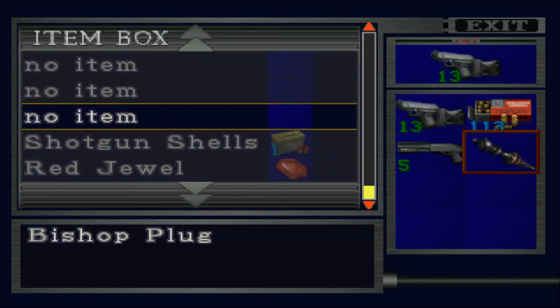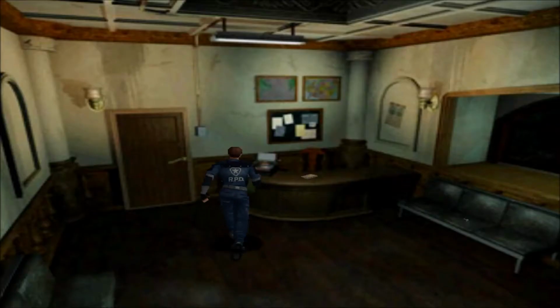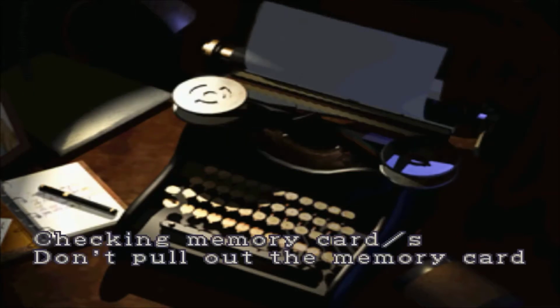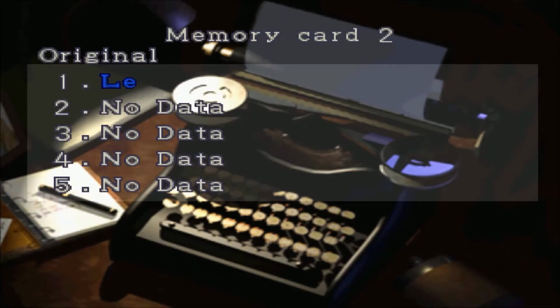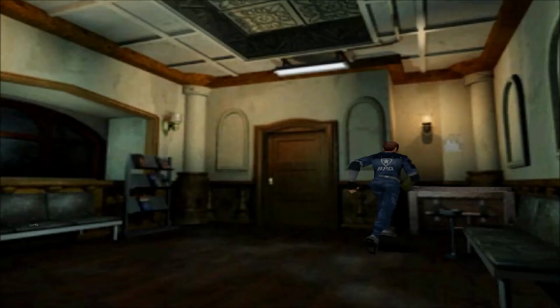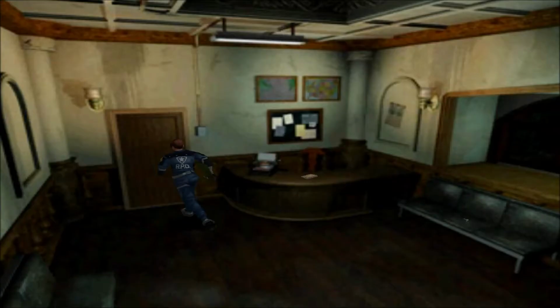Alright. We are going to need these. And I'm going to save here because, yeah, haven't saved yet, so probably would be a good idea. Wait, we're actually going to put it on memory card too. Alright. Leon A01 waiting room. Alright, cool. So let's just go put that back. Let's get out of this place.